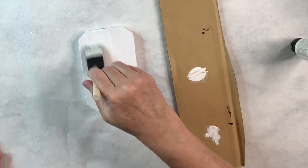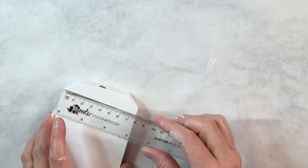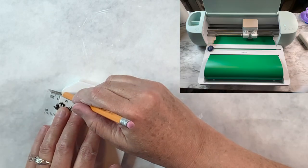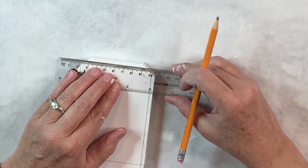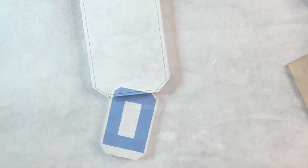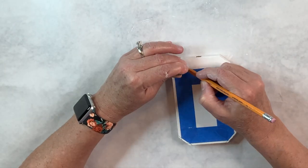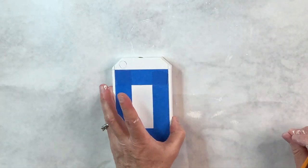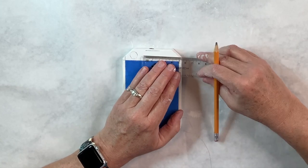I'm going to use a very small ruler so I can draw some lines — I'm creating a cell phone shape, meant to look like my iPhone. I'm also going to be using my Cricut Explore 3 to personalize the lettering for this DIY today, which I'm excited about — it's actually going to be my first time using this particular machine. I'll tape it and use the Waverly chalk paint in black called Ink.